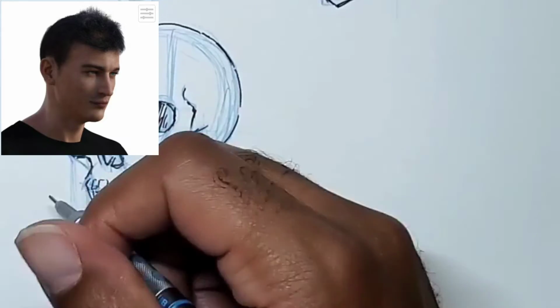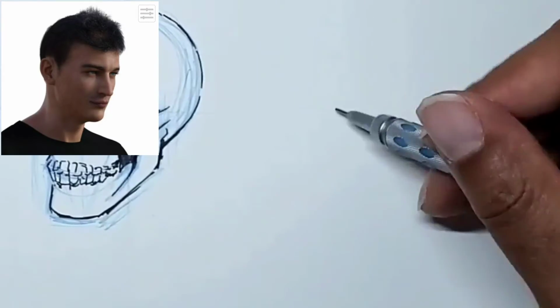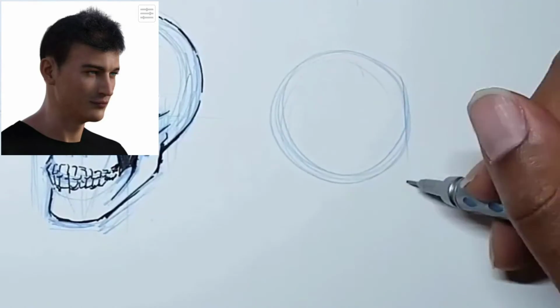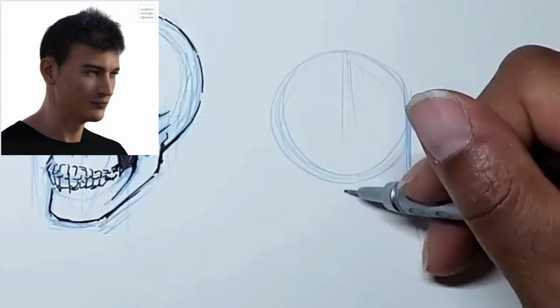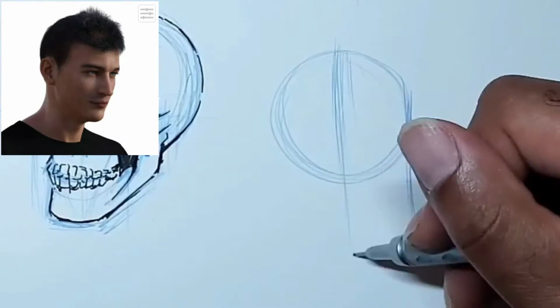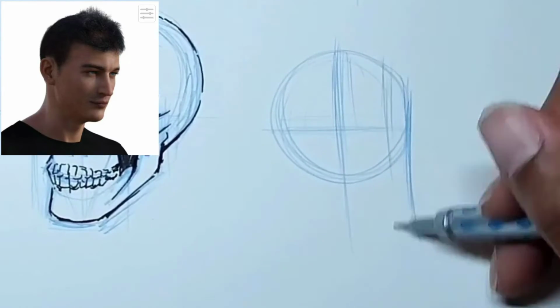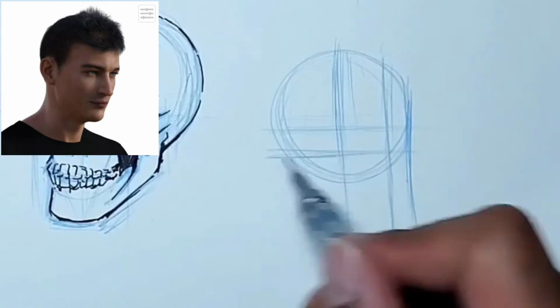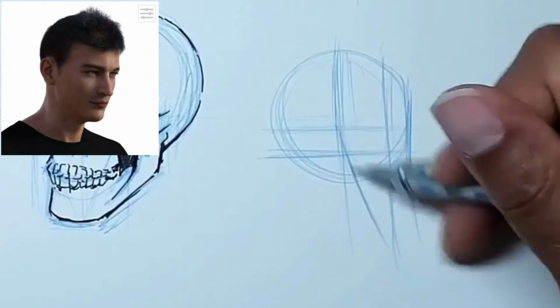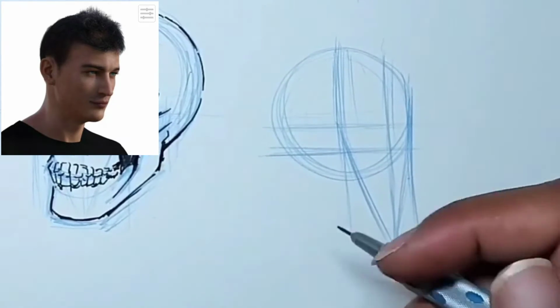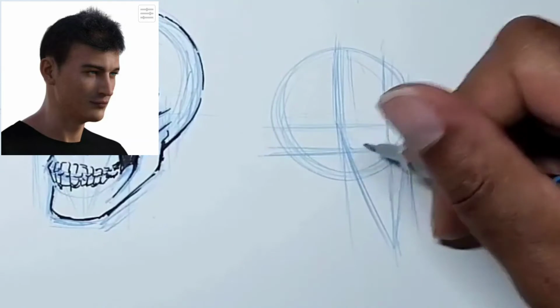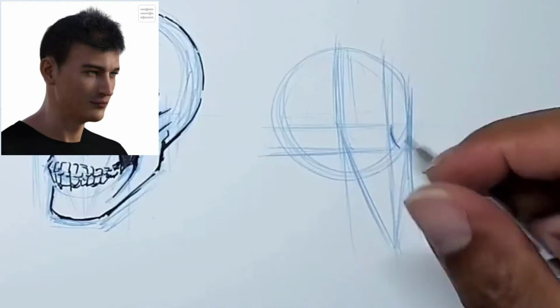Now for this one, it's to the side, and same thing with the rest. The circle, then the lines for the sides. Because once you add the lines for the sides and that center line, you'll know where to put that triangle. And where the triangle ends is where you put the chin.